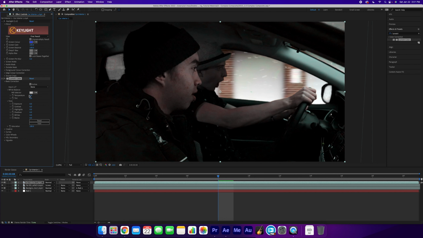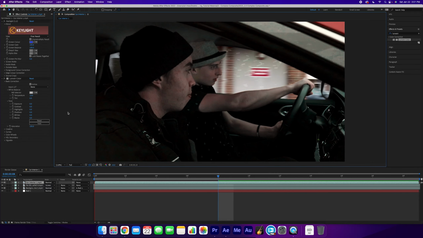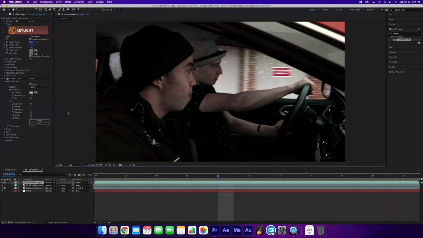Let's open basic correction, and I think the first thing we want to do is bring up the warmth a little bit. So about 13, I think that looks good. It starts to make his skin tones match a little bit more of that background. Let's go to saturation. If we saturate it a tad, it'll bring the colors in a little bit more. So something subtle like 105. If we toggle this on and off, you can see the slight difference this is making and bringing back some more life into that original shot. If we play it again, we have our final shot. And I think that looks pretty good.